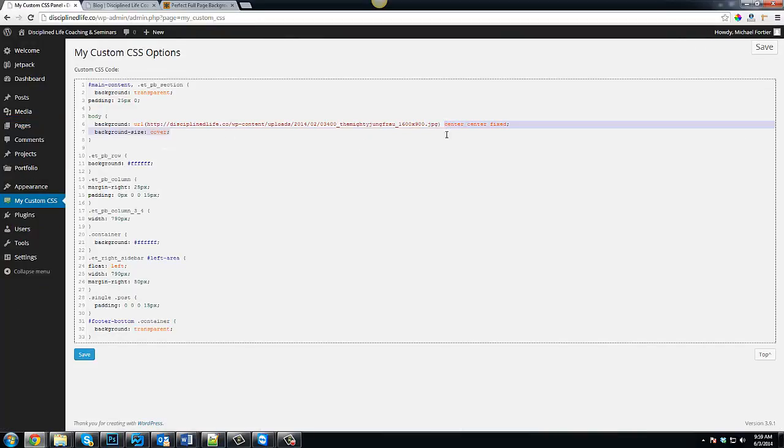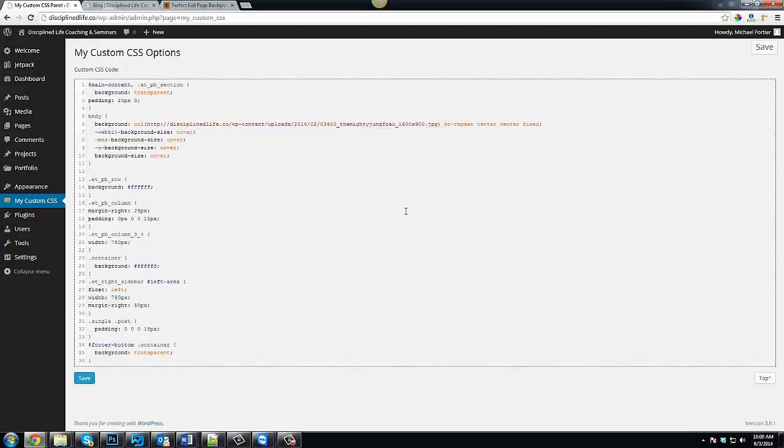So I had written some of this just to make sure it worked, but this is all of it. So this covers Opera, Mozilla. WebKit is like Chrome, Safari. This is to make sure the image does not repeat. Center it. Center means center top and left to right, and then fix it so that it doesn't move.